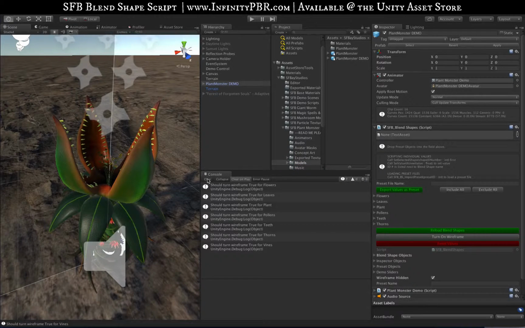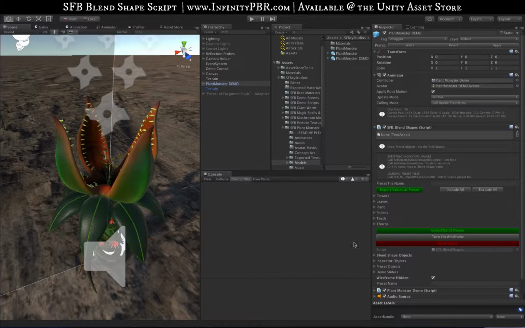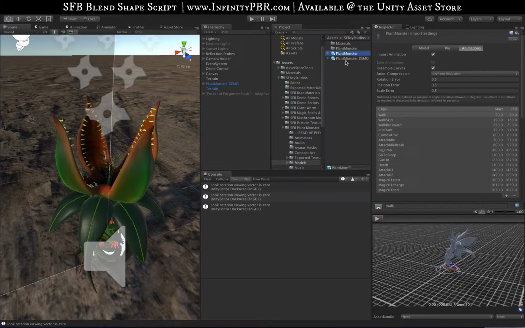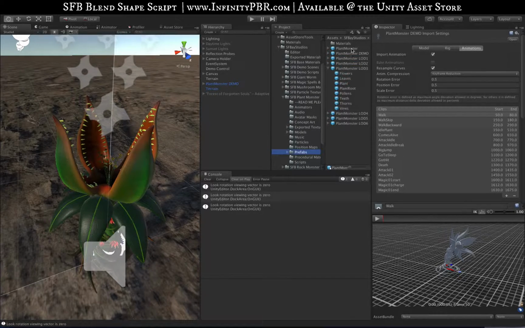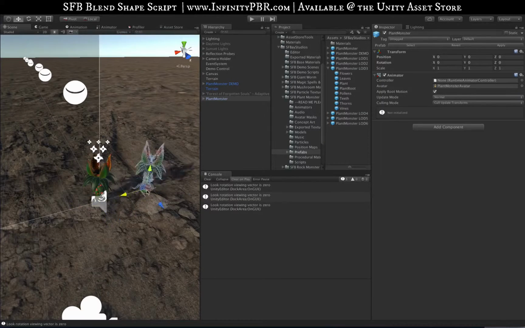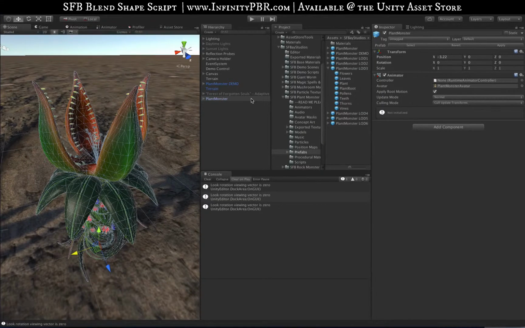So let's see, I'm going to reload the BlendShapes. Click on the reload BlendShapes button because they weren't showing up here. So if you have a new object, you can just do that. In fact, let me just do that from the beginning. Let's see, does it have a material on it? No, let's do the prefab. Prefab, plant monster. We'll move this over a little bit so we can see it better.